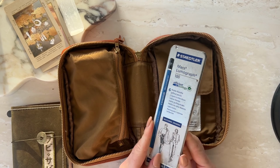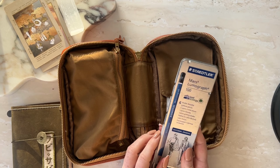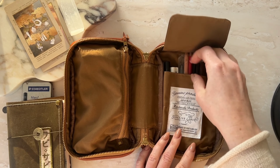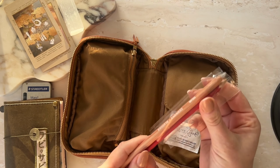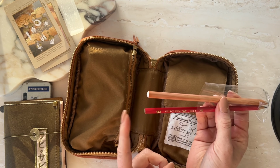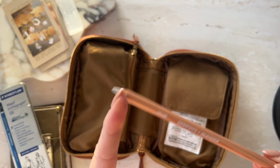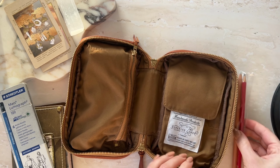These are from 10 years ago as well. The good thing about pencils, they never go off. But I've got 2 fun mechanical pencils on their way to me, just to make it a little bit more fun. So these just sit in the top there, and then I zip it closed. In here, to protect the actual canvas, I have put a little plastic sleeve over these 2 additional pencils as well. I probably don't need this one in here because I do have this 6-pack, but for now it's just in there. And I also have a white lead pencil as well, putting those to the side.